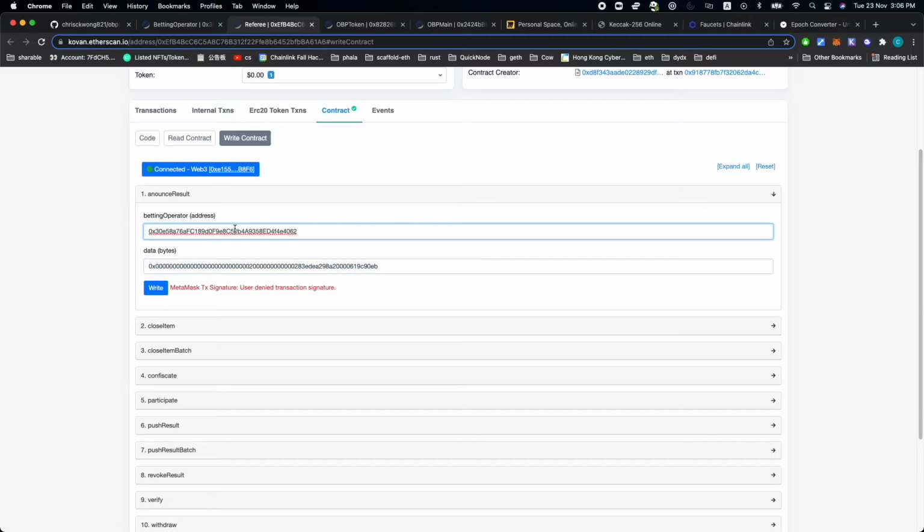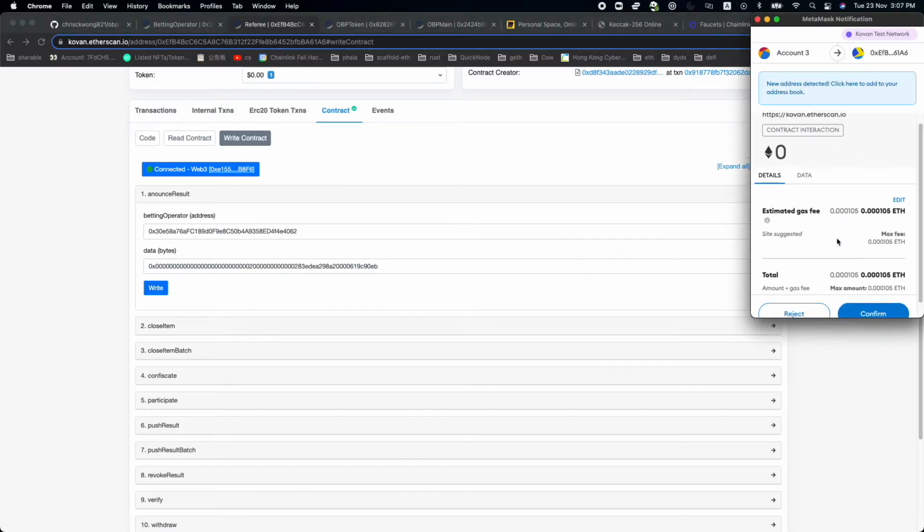Anyway, when we announce a result for our betting operator, this is the result set: we are putting a value for item number 2, pool number 2, and this is the payout for it, which is 2.9 OPP multiplied by 10 to the power 18, and this is the timestamp.